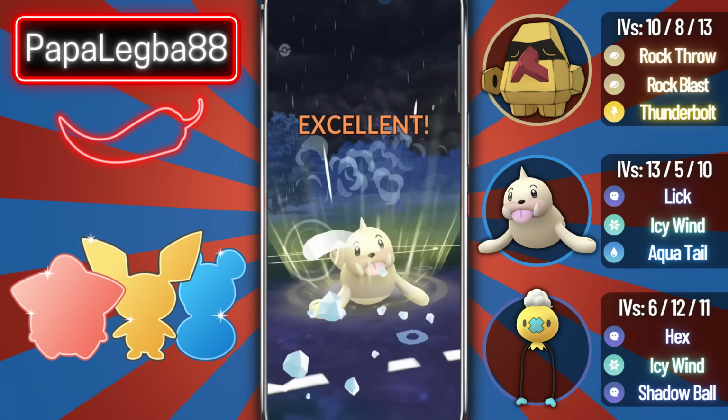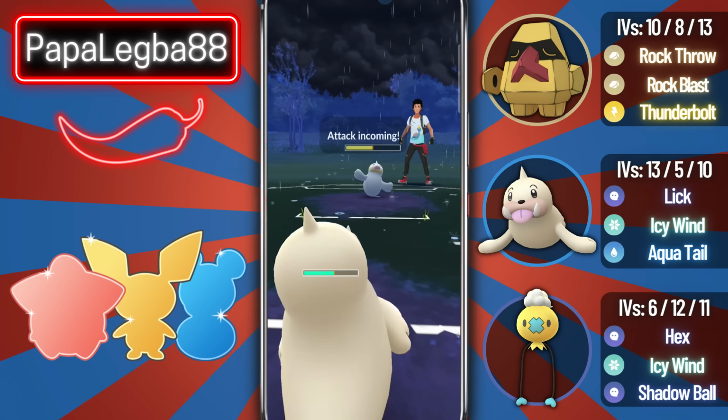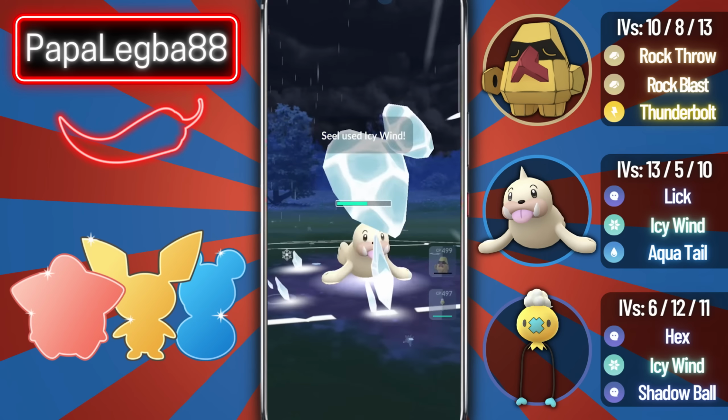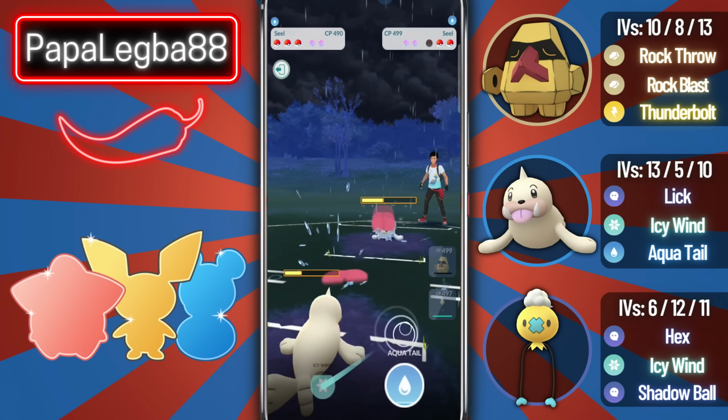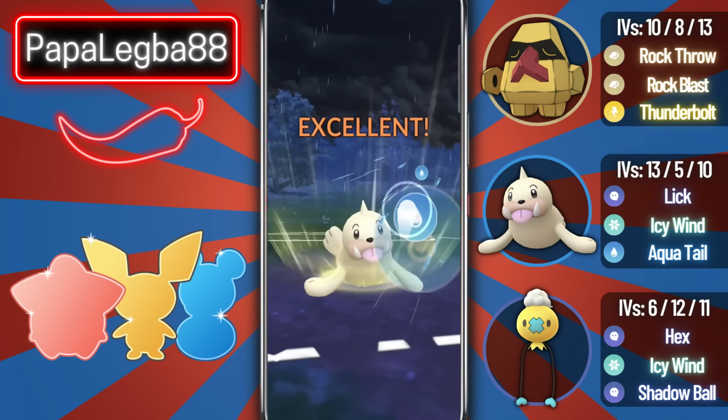We can go straight for an Icy Wind. It will debuff their attack as usual, and the opponent is probably going to go for an Icy Wind of their own. So let's see. They do go for the Icy Wind. At this point, I would just go for another Icy Wind, but we're actually going to go for an Aqua Tail. I don't think it really makes too much of a difference here.